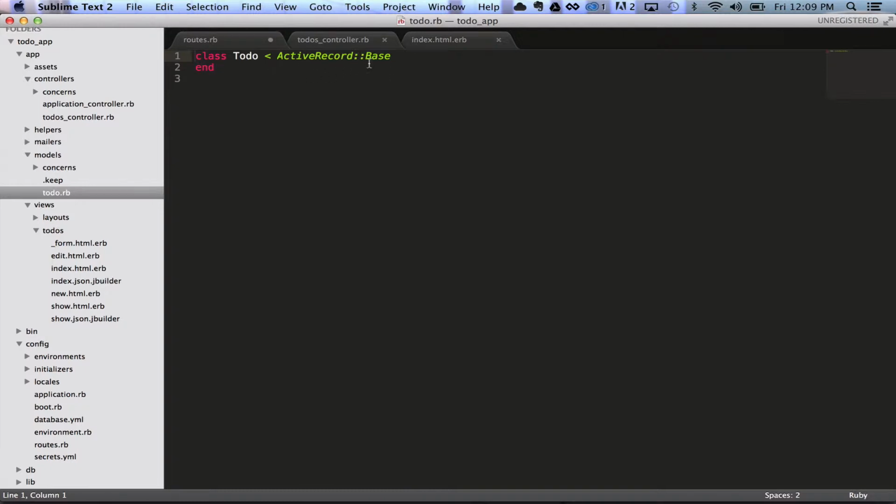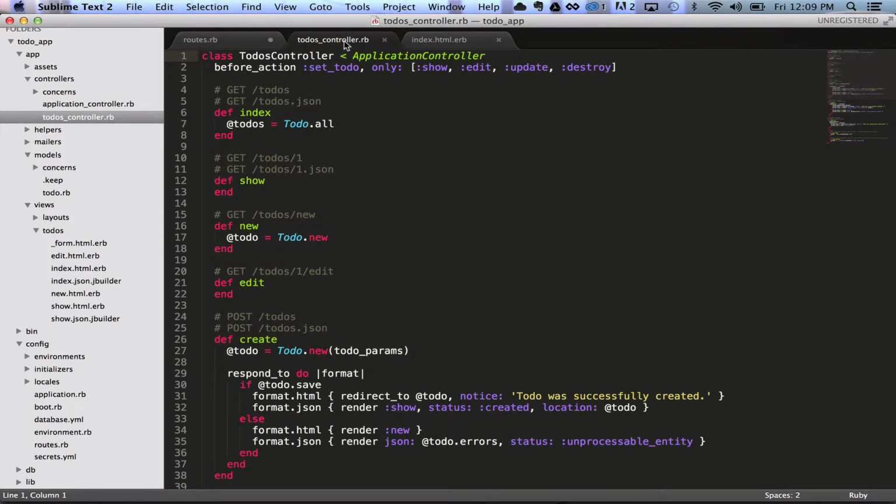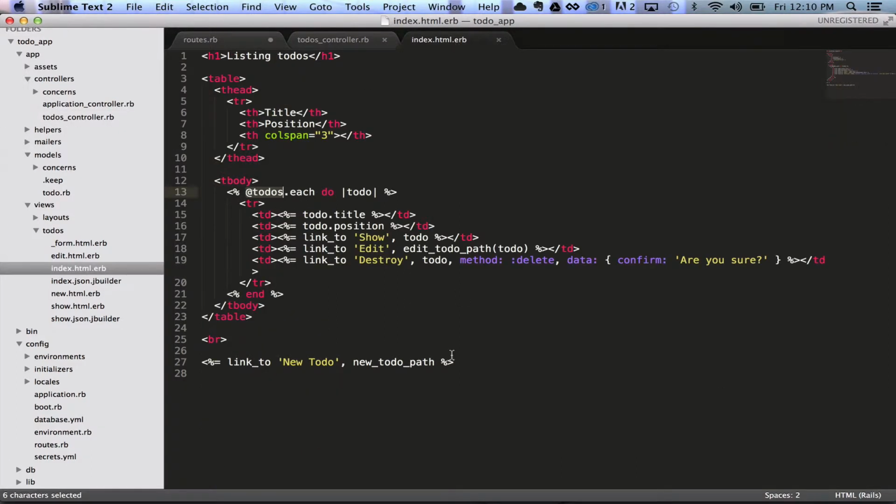And all that you need to know about that is, because of that, it has the ability to connect to the database. And you get those fancy methods that we saw, like .all, .new, and there's a bunch of other ones. So what we're doing is fetching stuff from the database and giving the view, which is rendered to the browser, access to the data through an instance variable.